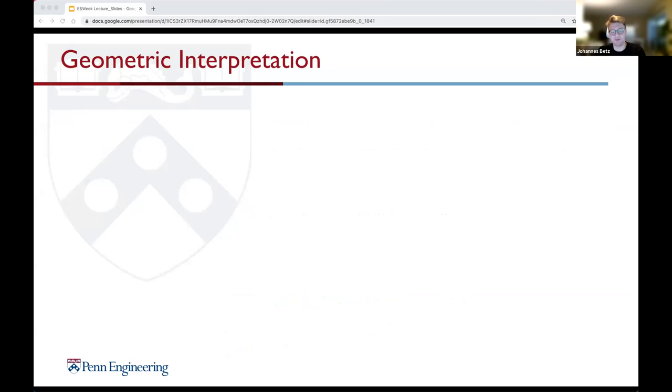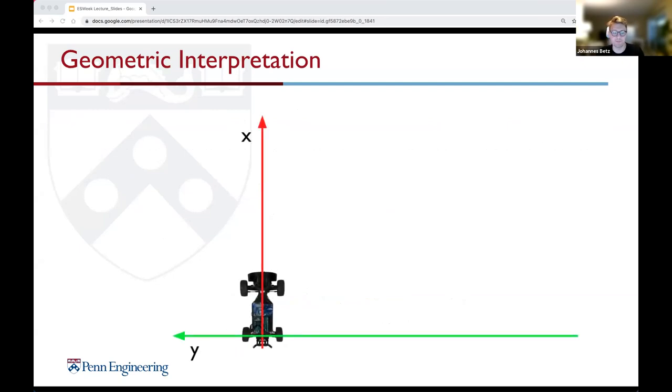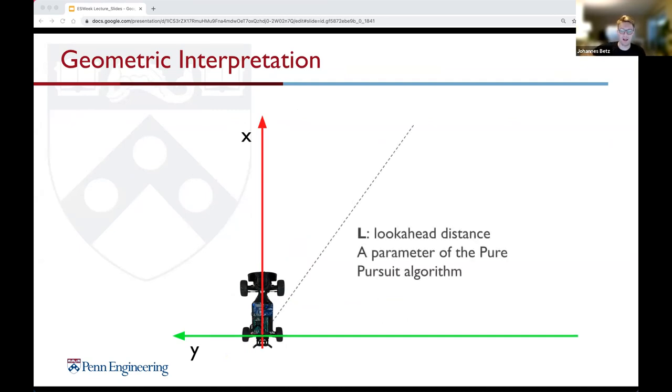To understand the pure pursuit algorithm, we have provided for you, first of all, a geometric representation. We start with the following. The vehicle is in a local 2D frame. That's what you can see here. The center is on the rear axle of the car, and we have the X coordinates and the Y coordinates. We introduce now the concept of the so-called look ahead distance. You see now here, we have this parameter L with a certain distance into the future, 1 meter, 2 meter, half a meter, it's up to us. We are searching for a waypoint now that is close to this predefined parameter we are calling the look ahead distance.